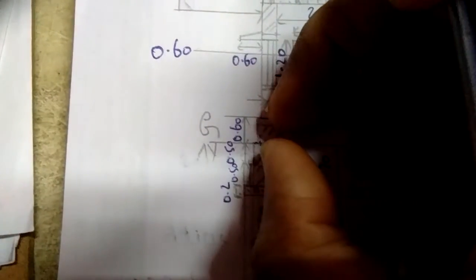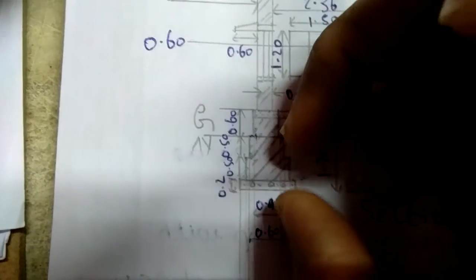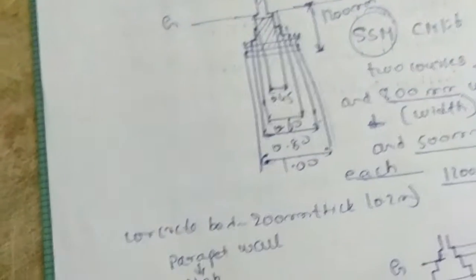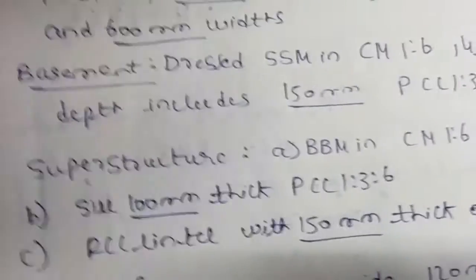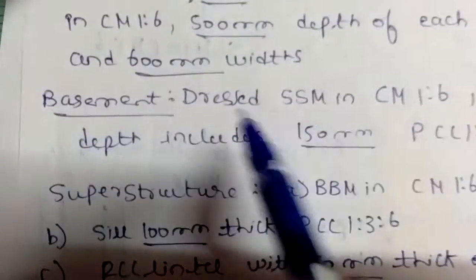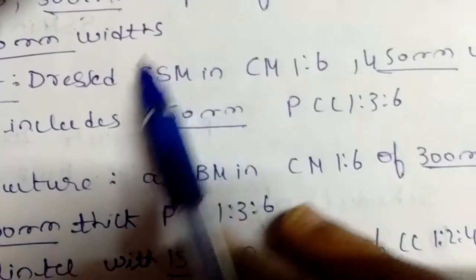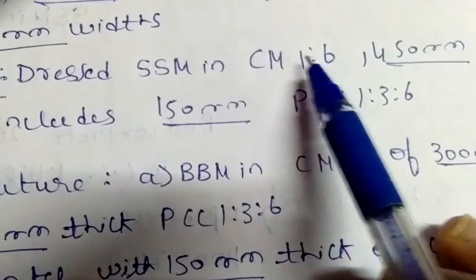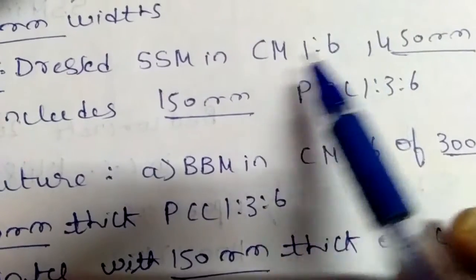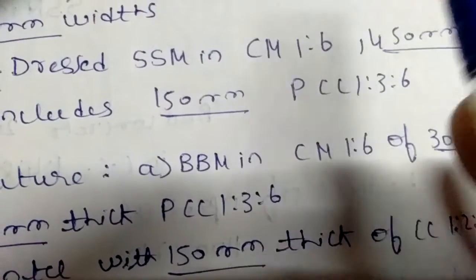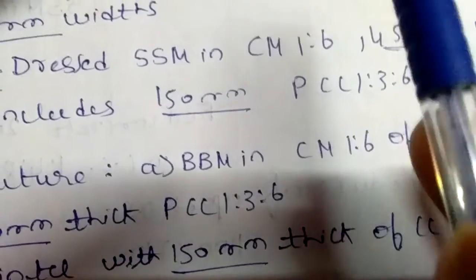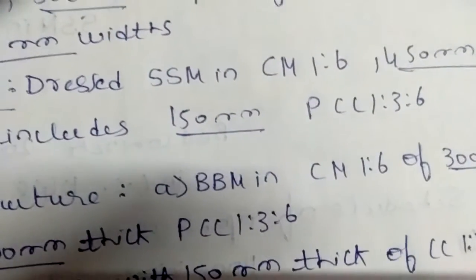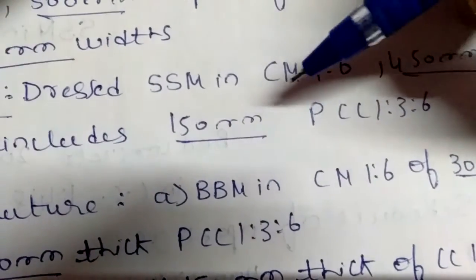What about this stone part? We discussed this stone part here, size stone masonry. What about this here? Just see in the specification, it is given as the basement dressed size stone masonry in cement mortar 1:6. Usually cement mortar 1:6 can lead to confusion because you have not yet studied concrete, cement and all. We will be studying that in the next semester or the next year.